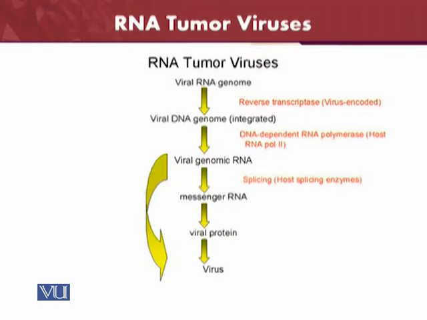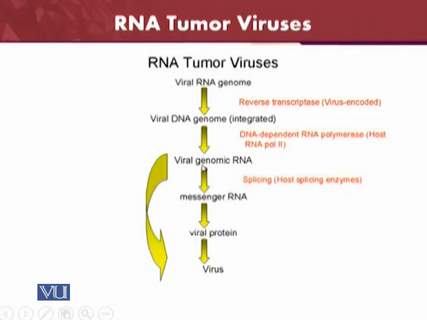First of all, the mode of action of the RNA viruses: how are the RNA viruses capable of causing tumors? As you know, reverse transcription is very important for RNA viruses. Even in molecular biology, we took the idea of reverse transcription from these RNA viruses, and these days we are using it in genetic engineering on a large scale. So the viral RNA genome first undergoes reverse transcription and is converted into a DNA genome. Of course, it has to be converted into DNA before the integration.